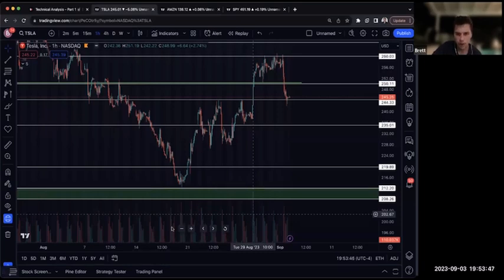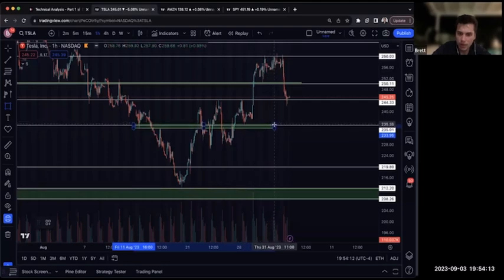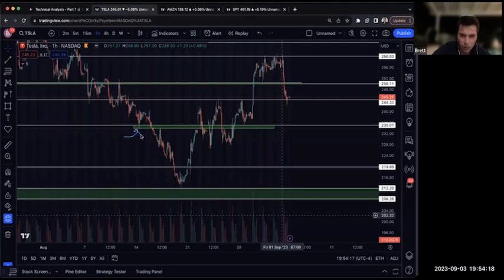Is there a method to drawing the box for support resistance, for instance, an entire order block or a candle that is engulfed by the previous candle? Nicole, great question. So what we're doing, right, is you're going to encapsulate the entire wick of that candle. So if you're going to come in here and say, okay, I want to draw a zone here on Tesla, well, you know that the demand steps in here between the bottom of this wick at 233.80, all the way up to where demand started in 235 and change. So all we're doing is looking at the bottom wick, and that's where we start our demand, and we end it where it starts, right? That's what I look for. I look for a wick to wick, right? That is the whole idea.